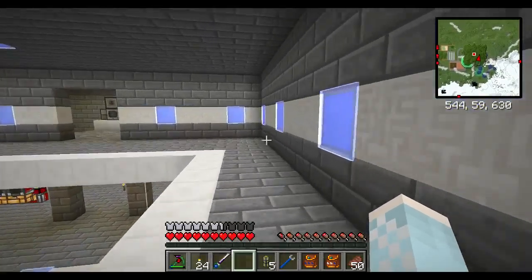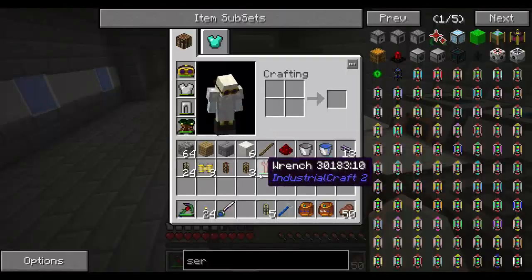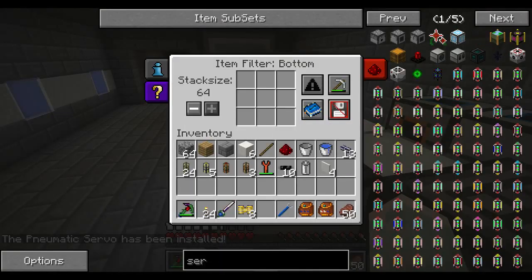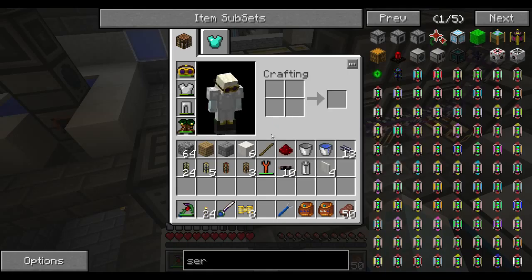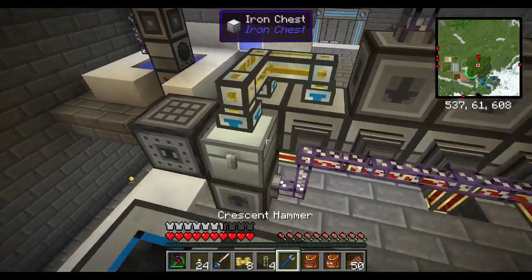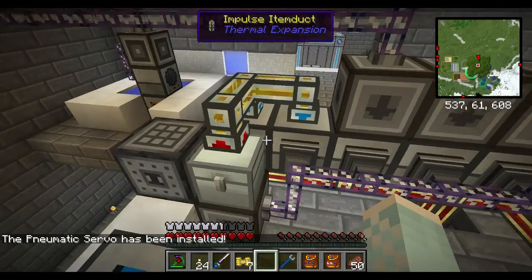The magmatic crucible, or what's it called? Yeah, magma crucible. It's going to allow redstone, whitelist redstone. So basically only redstone should go in this one. Anything but redstone can go into the other one. And then we finish the item duct here. And this one's going to pull out. And we say always on.